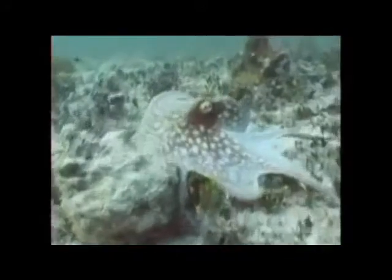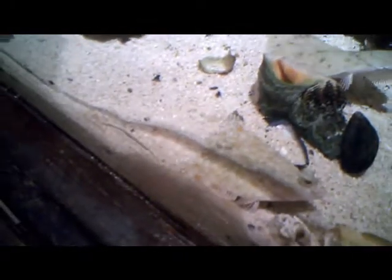This gives the octopus precious seconds to use its hyponome to make a swift getaway. The undulate ray is perfectly adapted for survival in the sandy and muddy sublittoral zones of Britain and Europe. Rays are members of the subclass Elasmobranchii, which belong to sharks, rays and skates. Rays separated from sharks around 200 million years ago and developed wide, flat bodies. This flat profile allows the ray to bury itself under a thin layer of substrate, and the black lines and white spots break up the shape of the ray from above to make visual identification by predators very difficult.